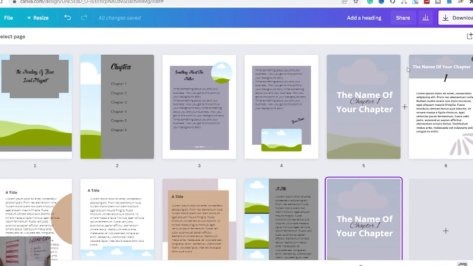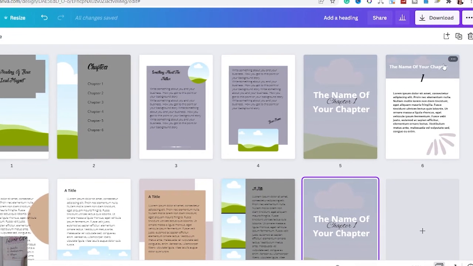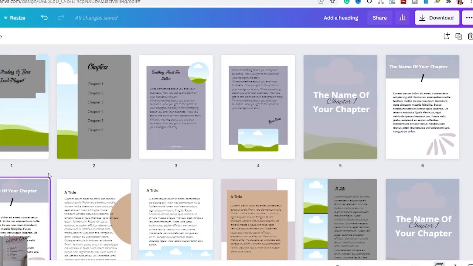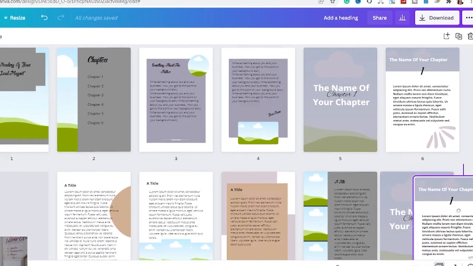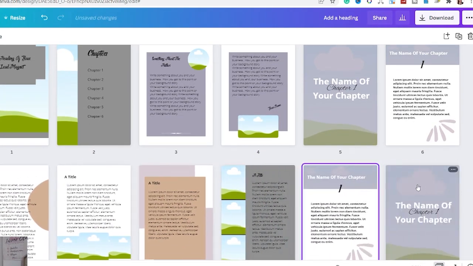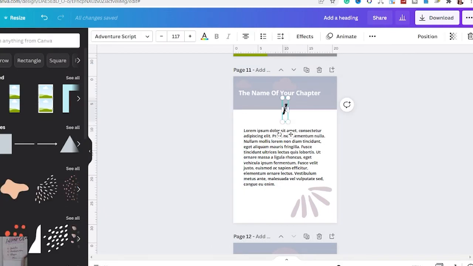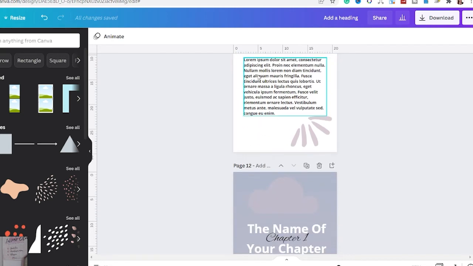And then I'm gonna duplicate this one because it's gonna be page 2, chapter 2. So I click here, duplicate page, and here it is. I'm gonna drag it after my chapter 1 cover. And I'm going in and click on that. I click on this grid view, close grid view, and now I can add here number 2, double click, number 2, and the name of your chapter, and this is a different page.